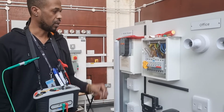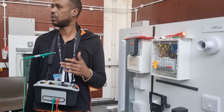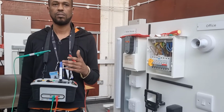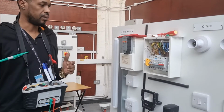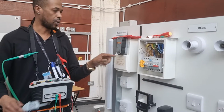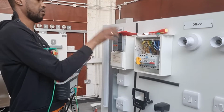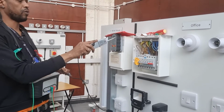How many steps is there in safe isolation? 10 steps, yeah. I know them, yeah. Yeah, 10. Okay? So, what's the name of this? Proving unit. Correct, well done. A proving unit. So therefore, proper way, you can see proving unit.